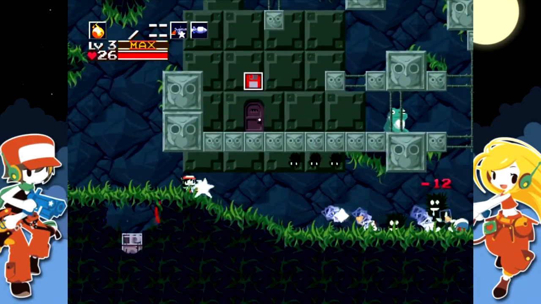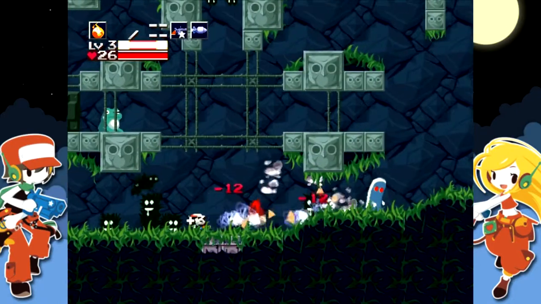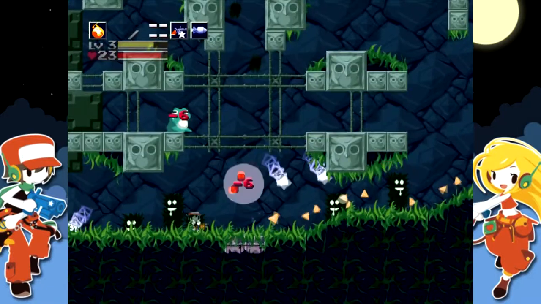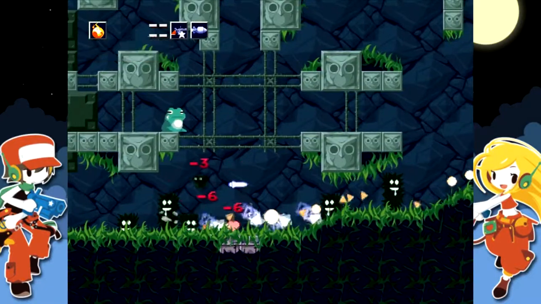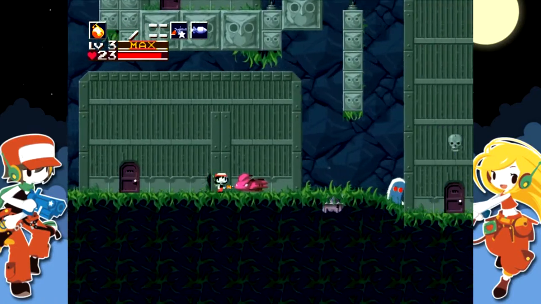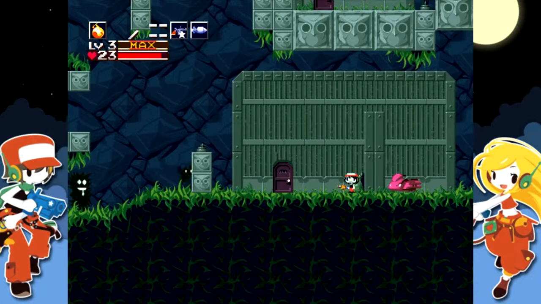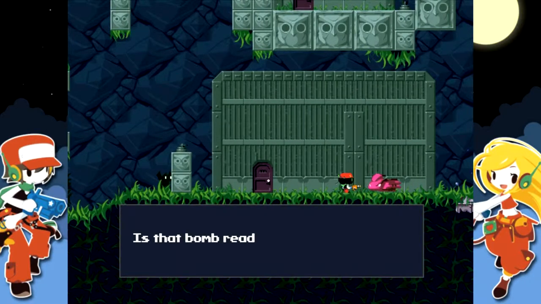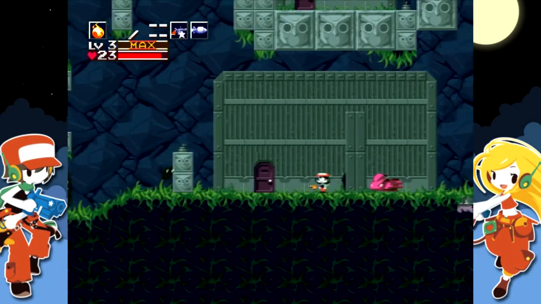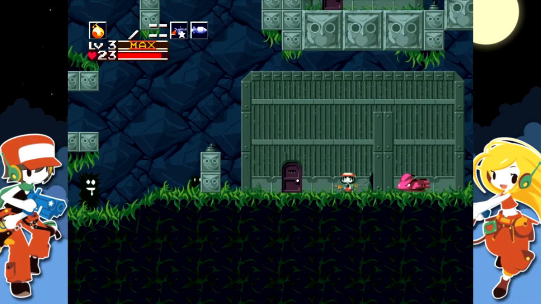Yeah, I don't like that big frog up there. I'm going to take the low road. I like how I'm taking a lot of damage, though, going this route. Alright. Well, as much as I'd love to go ahead and blow up the door, it gives us a long sequence of lettering and stuff. Is that bomb ready yet? Anyway, I want to leave you guys in wonder as to what's going to happen in the next episode.